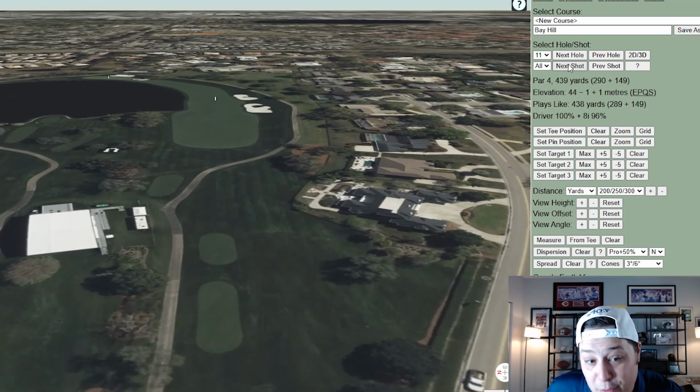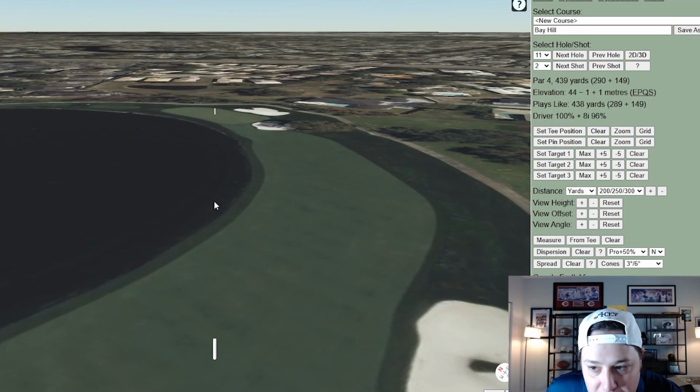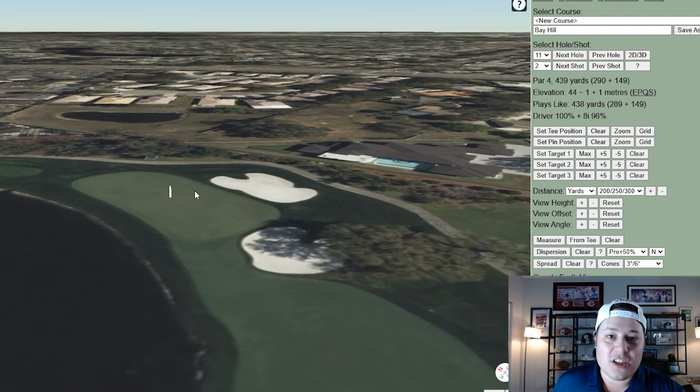It is a dogleg from right to left. You do have the water to the left, which could force a few players to lay up, but a lot will take driver, maybe even try and drive it past these bunkers to the right to the corner. By the way, last year, Jordan Spieth had about a 40-footer for birdie that he hit, walked away like he absolutely hated it, and then drained it. That was one of my better memories here around the API.